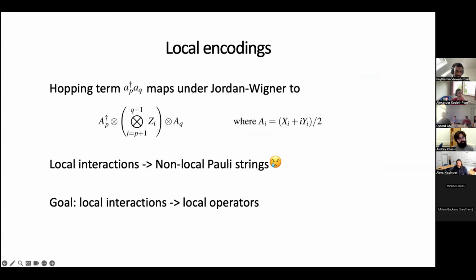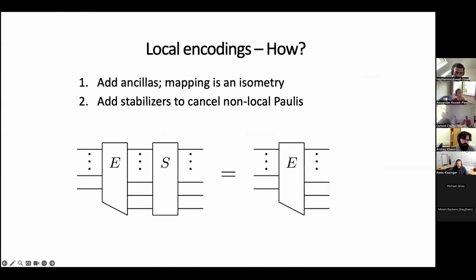Well, as is usual in maths and in life, there is no such thing as a free lunch. In order to get rid of these chains of Z, we must sacrifice something else. In our case, generally we add these ancilla qubits. So we need to use more qubits, which sometimes is fine. We just have to try not to use too many of them. And we do this using stabilizers. Now, this is the definition of a stabilizer, in case that word is not familiar. It does what it says on the tin.